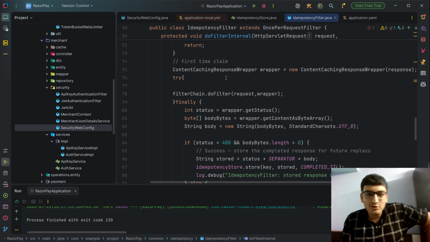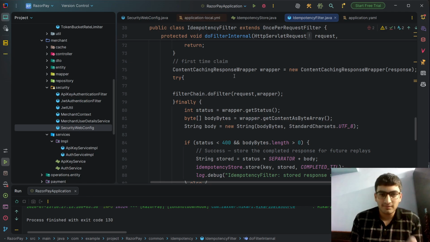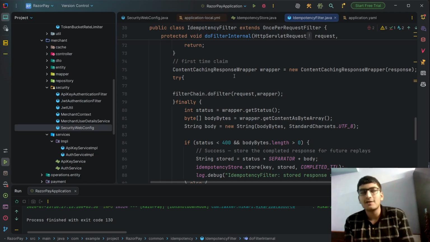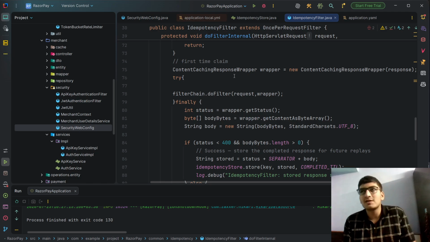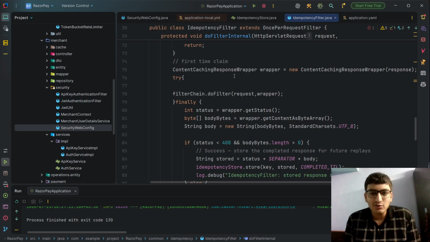Then we are getting the caching. The ContentCachingResponseWrapper is helpful if you want to update certain things in the response, or get a few things from the response before passing it on to the MVC layer. So that's what we have done over here.